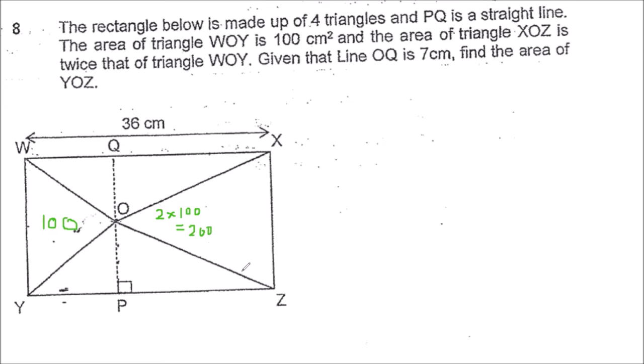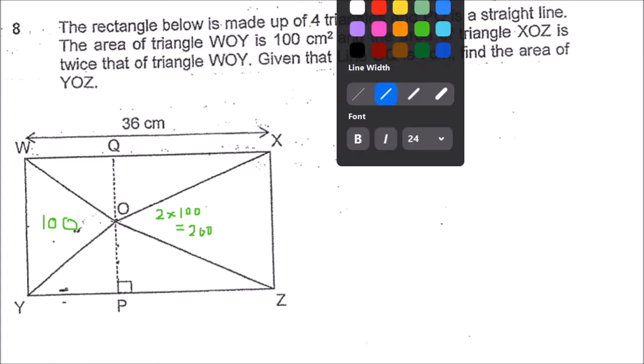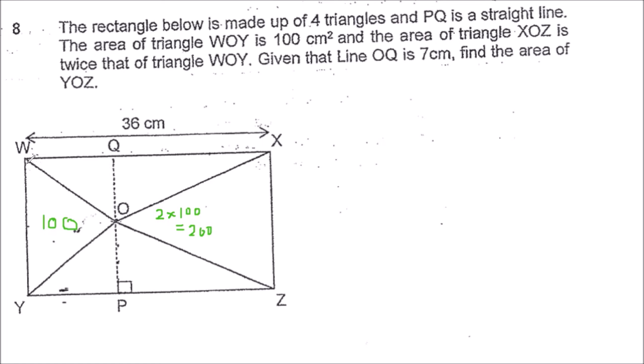200. Okay guys, I want you all to see a pattern, or a relationship. When we have two triangles in a rectangle, and the tips are touching each other, so if you look at this triangle and this triangle, they will always add up to half of the total area of the rectangle.